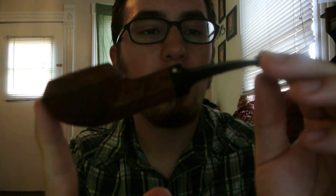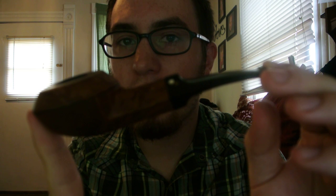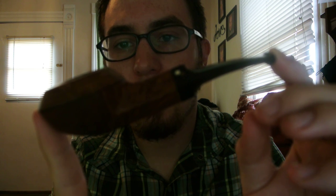Here's another small-ish Bulldog. This is probably my favorite pipe that I have. A really good smoker. It's a Luciano. I'm not sure if you're aware of this brand, but they're a pretty good brand. I went in, and actually this was recommended to me by a guy about my age at the tobacconist. He just loves Luciano pipes, and so I tried one, and I love Luciano pipes. I'm probably going to get another one soon because this is such a good smoker. It's just really everything I want. It's nice and light. It's a Bulldog, which again is my favorite. And yeah, just really nice pipe.